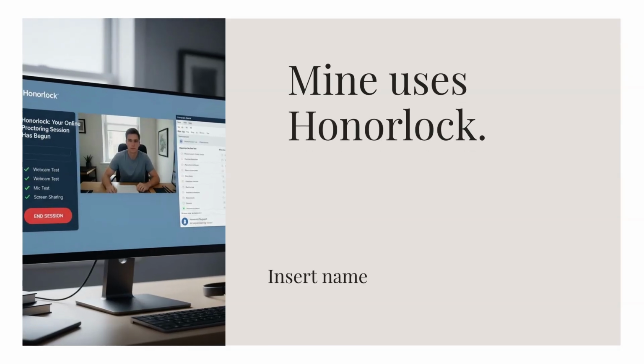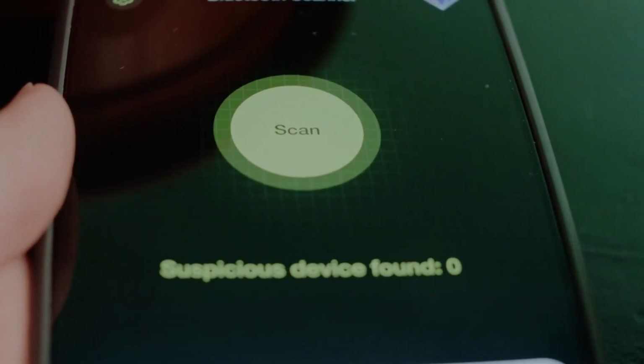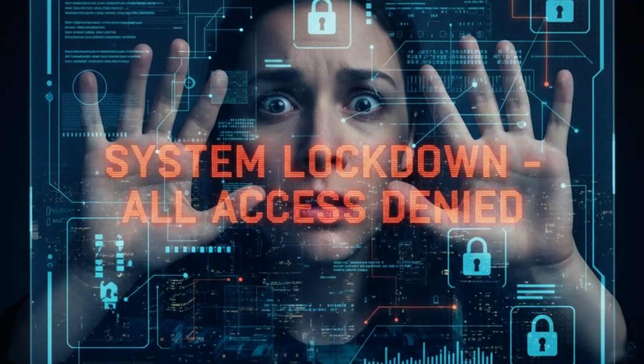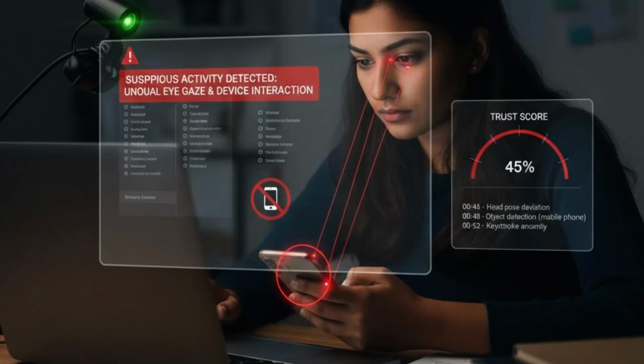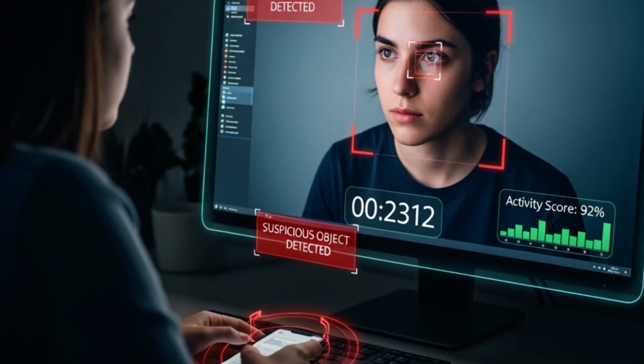Mine uses HonorLock. I felt nervous on the first day of class and emotionally drained when I heard that, because it uses AI software, which can detect unusual activity. For instance, it will prevent you from opening new tabs and lock all of your programs running in background. Additionally, this AI software can track secondary devices, such as smartphones via Wi-Fi, actually via IP address, so you are unable to use your phone. I will therefore discuss that in greater detail later. On top of that, it will also look for suspicious facial expressions.